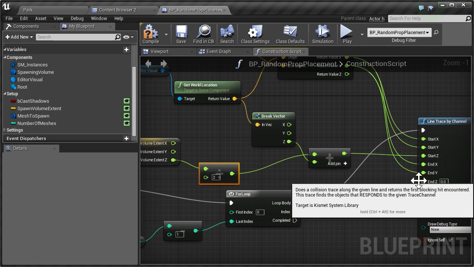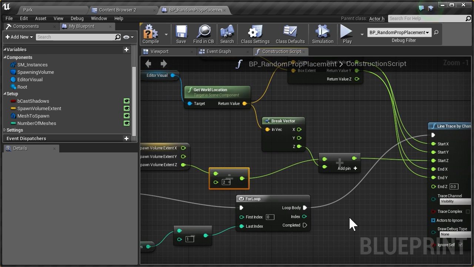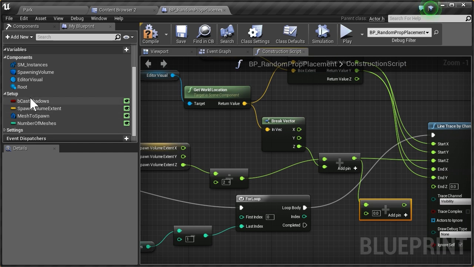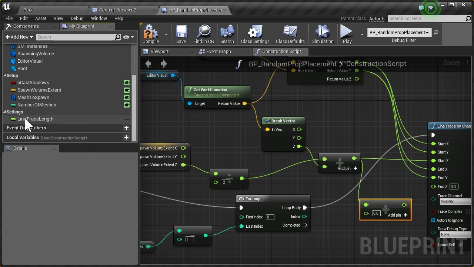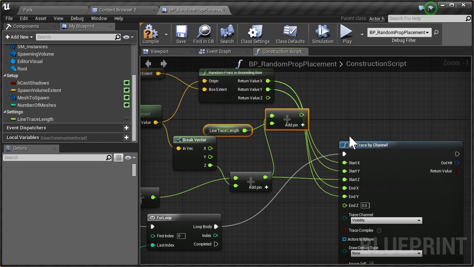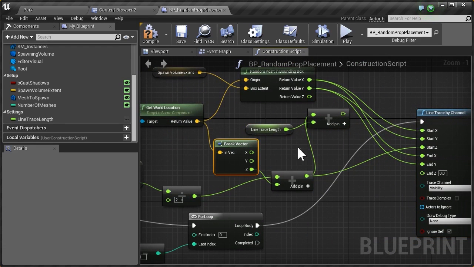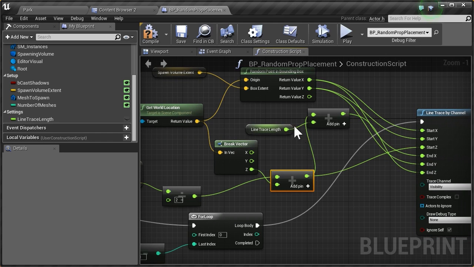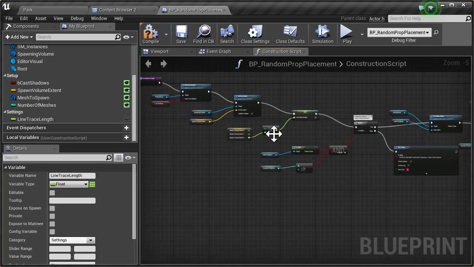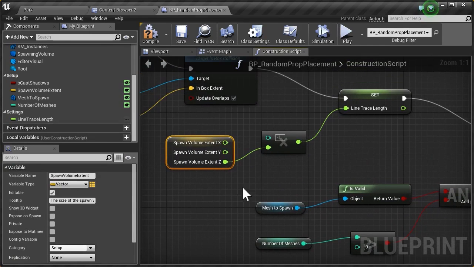Now for the ending, we're going to take this ending right here and add to it one of our settings variables, which is our line trace length. I'll grab and put these up here where there's some room. Drag this over. What this is saying is, we know where our start point is, and we make our end point by taking our line trace length and adding it here. Now our line trace length, if you'll recall, is actually negative, because we set the line trace length up over here, which is the box extent's Z value times -1.